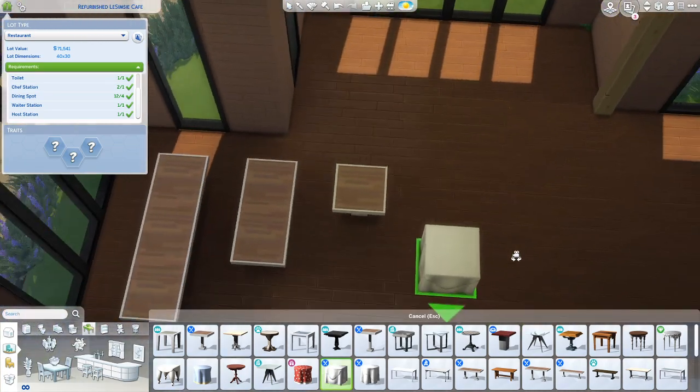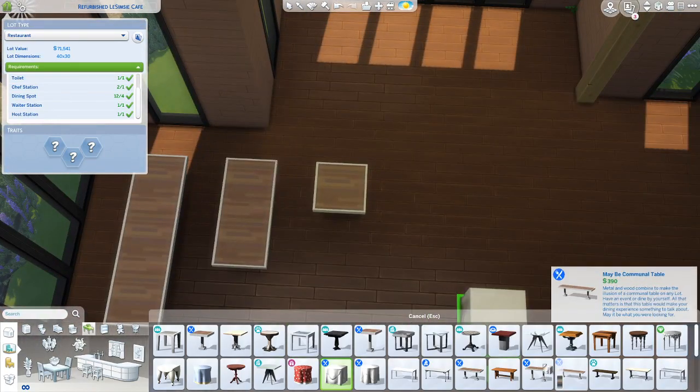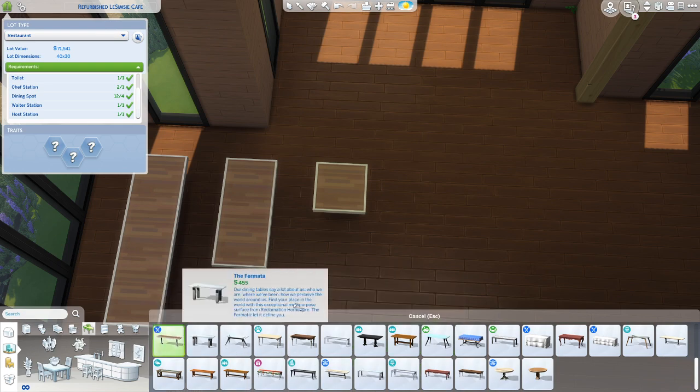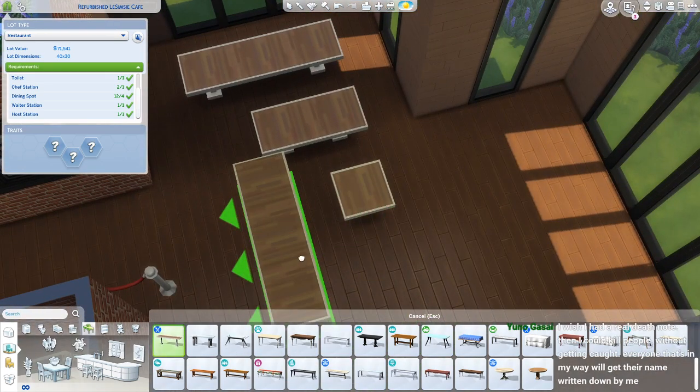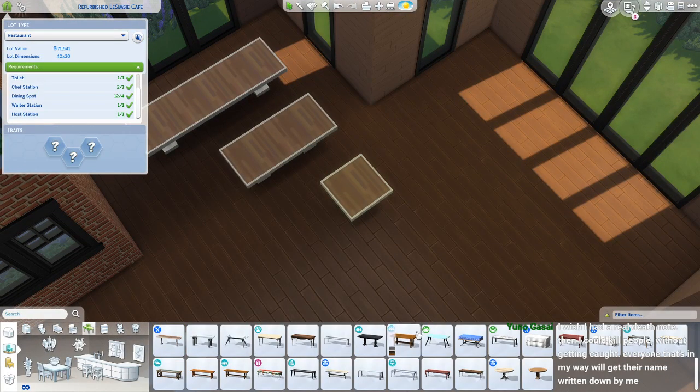Or I could use the draped kind of ones. Or glass maybe? No, I shouldn't use glass. That's just a high table version of that one.